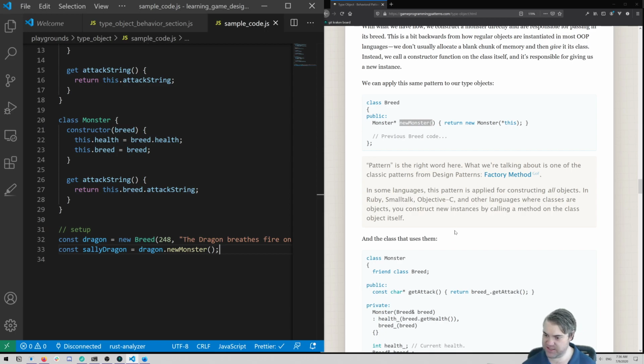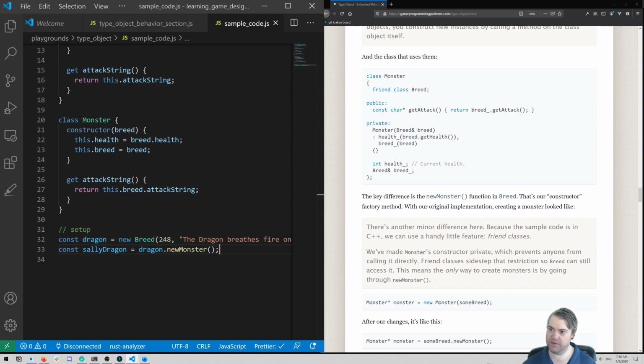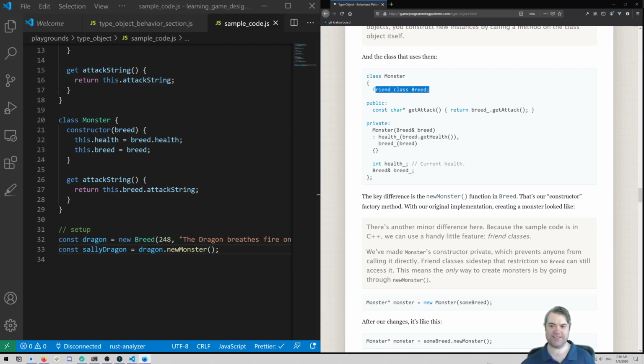And the class that uses them. Okay, so Monster, friend class Breed. I don't know what that does in C++. But okay, so we're still going to have getAttack here. Return breed attackString. So we're still doing that.